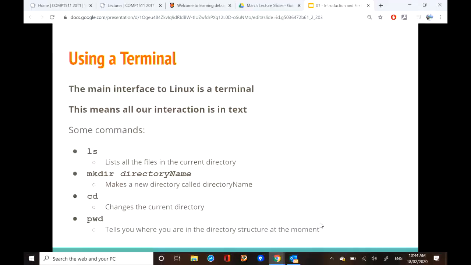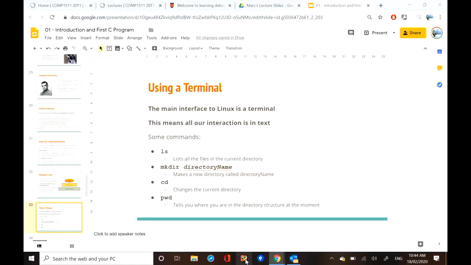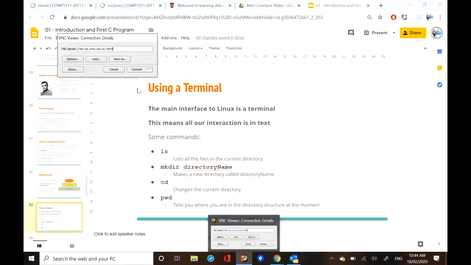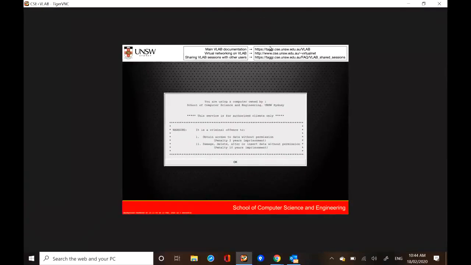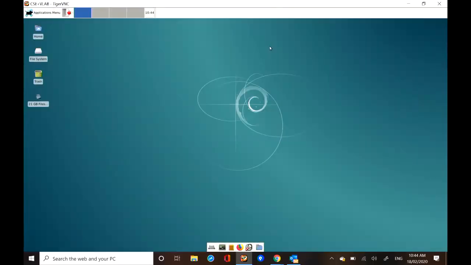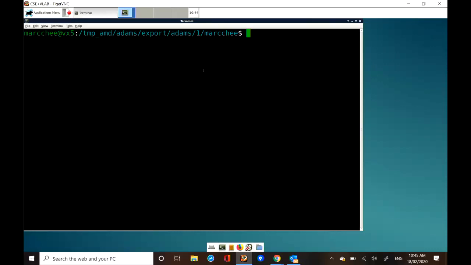Let me just connect to VLab. Oh, yeah, there we go. So I'm just going to do my login here. Your VLab is going to look a little bit like this. If you're worried about how this works, you can just wait until your first lab to get your lab environment set up. A lot of what we're going to be doing is in this terminal. Up the back, is the font big enough? Is that a thumbs up? Yep, there's a couple of thumbs up. OK, that's probably big enough, but you can always let me know if it isn't.